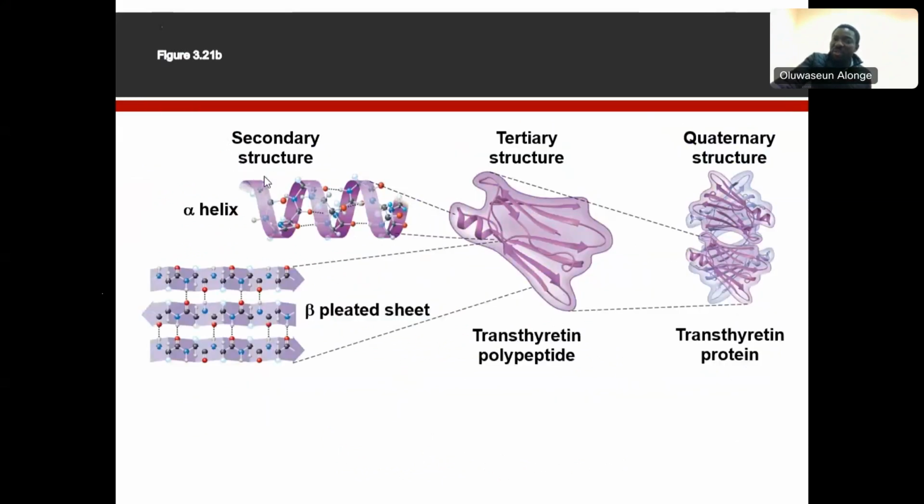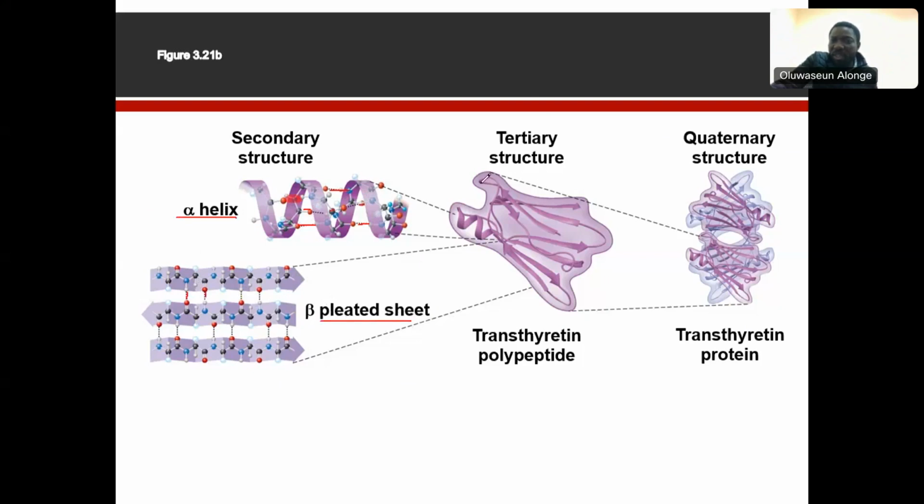Now, this is the secondary structure of protein. Now you can see it is becoming a helical shape. And the second one you see here is a pleated shape. When you look at this, you see there are bonds here. There are bonds all around here connecting this protein together. You see this amino acid, you see there are bonds here. This is making it become a coil, but it's still not a three-dimensional shape. Now, another kind of secondary protein is this beta pleat. All right, it's pleated. The first one is alpha helix. This is pleated. Now you see here, these are bonds connecting polypeptide chains together to become pleated.